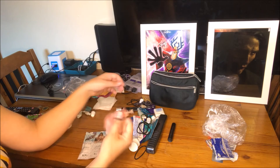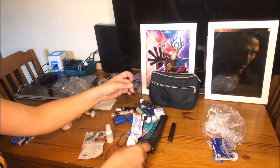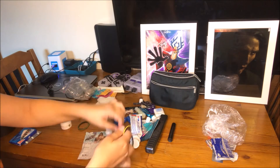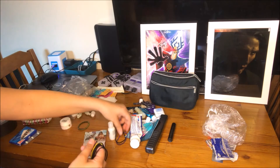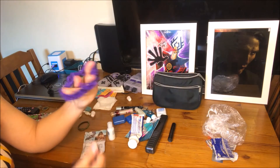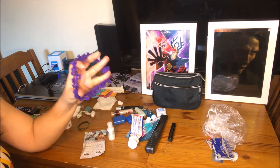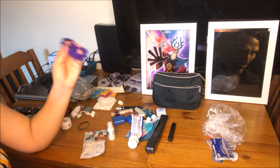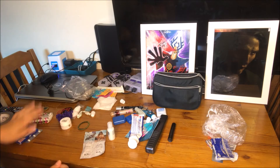Even more hair ties — this is way more hair ties than I need to have in here. This is just getting silly. I have plenty, so I'll put the red one in with the ones I'm planning to keep, but the rest of these I'm going to put with the rest of my hair ties that live in my house. I apparently have at least one scrunchie — I think this is to get my hair out of my face if I'm doing a face mask, so I'll keep one scrunchie. But I don't need this headband, so these guys will get put away in the house where they belong.